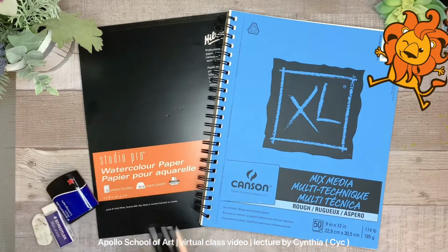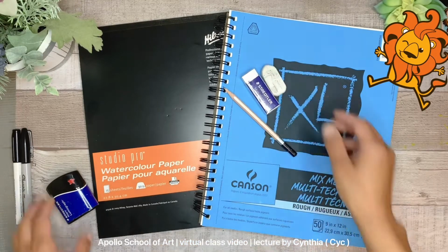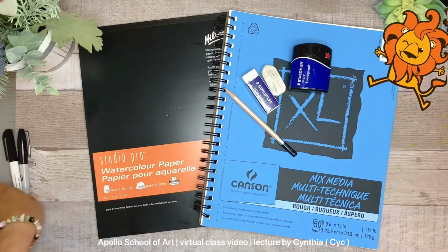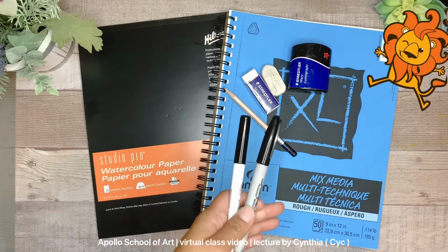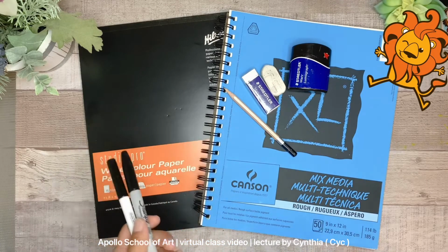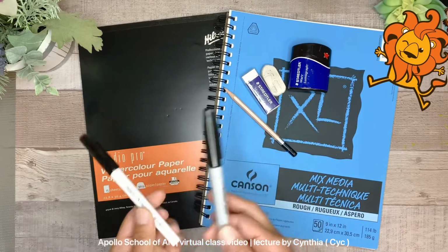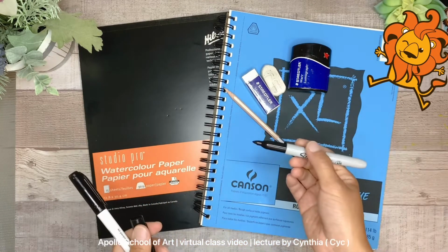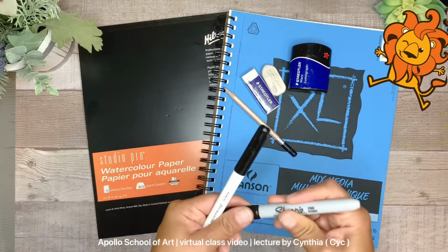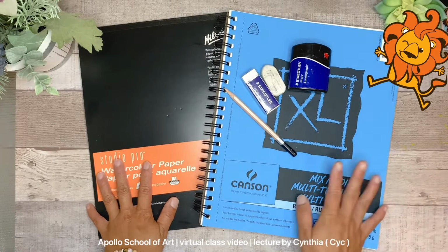For now, you only need to have pencils, because we're gonna do the outlines, and erasers, and sharpeners in case. How about the tracing markers? We can keep that for the end. If you can't make the color look clean, if you can't make the color stay inside, then we can trace afterwards. Same thing, we need to have two different sizes of markers. Even if we might not use them, we will see. The thin one and the thick one. So make sure you have the right papers, and we can start.